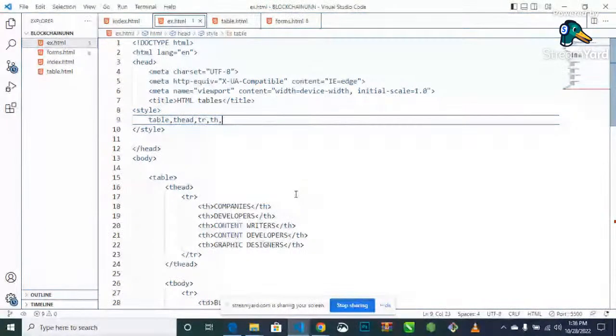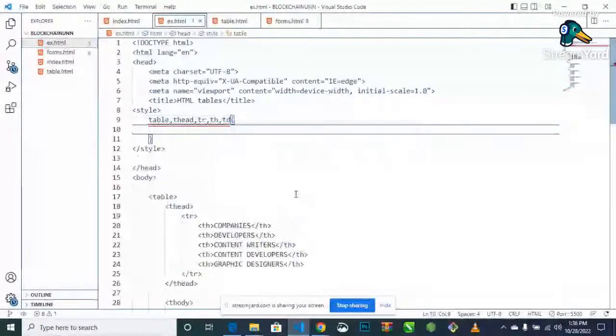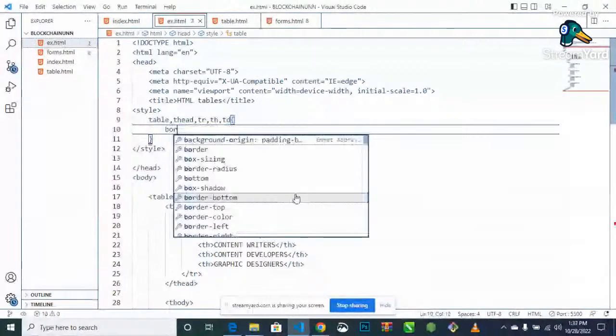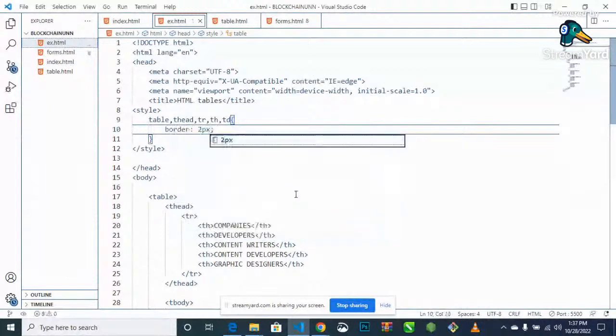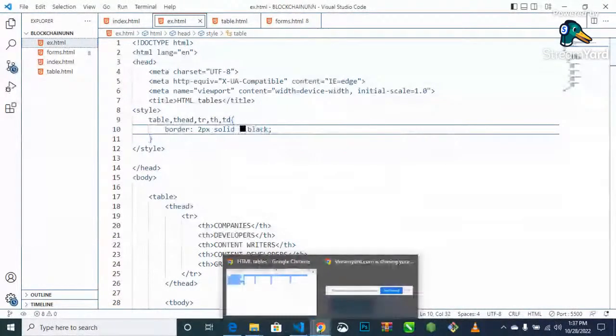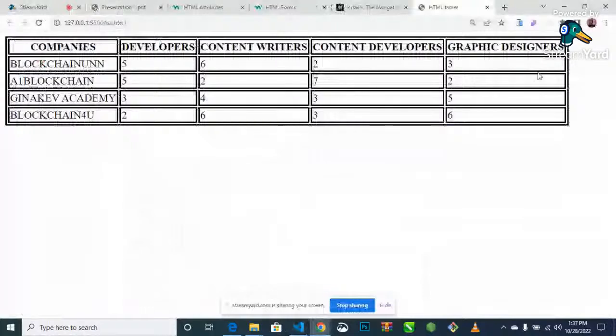So styling this. Let's say we'll be adding a little styling to help buttress the point of the data that we've created. So let's say border, let's give it a border of 2 pixels, solid black. So we can see from our live server that we've been able to create a table, as you can see, various rows and various columns.